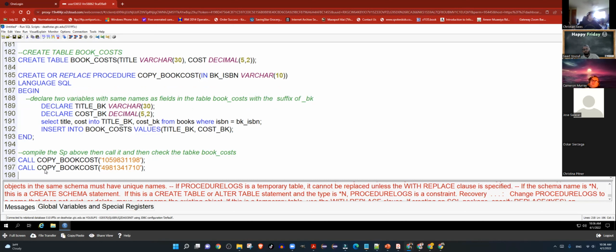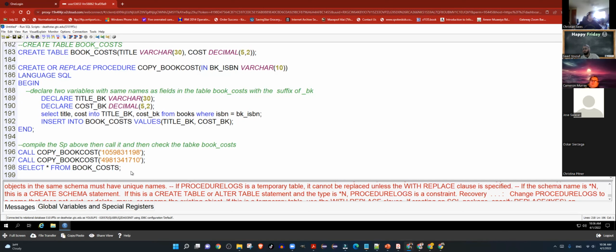So I'm making a couple of calls with two different ISBN numbers, just so that you guys don't have to dig up for these ISBN numbers I'm providing you here. You can use them. You should have the same ones in your database as well. And then we are checking the book cost table to make sure that two records have been transferred.